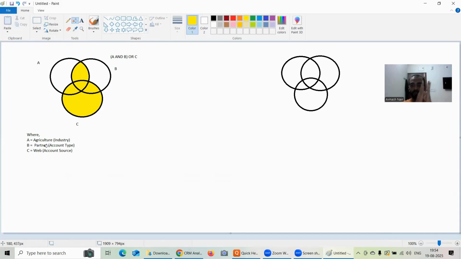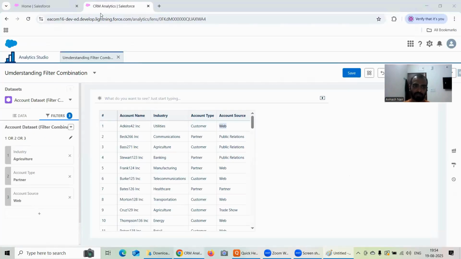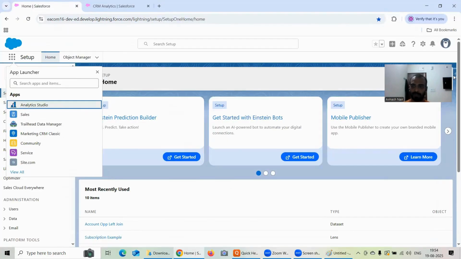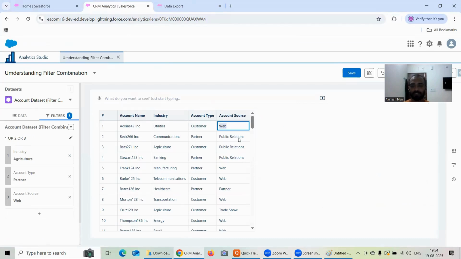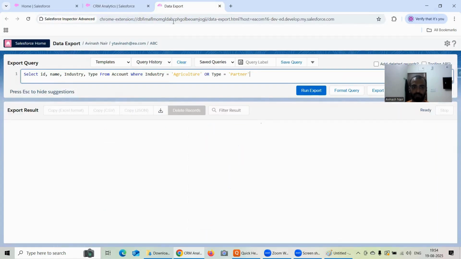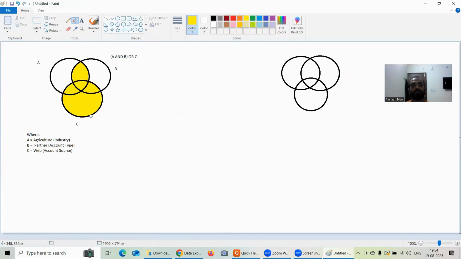Okay, so it's like you have this agriculture, you have this partner, and it can be anything. So I don't remember all the sources, but whatever source you have. Let me just quickly cross check the sources as well very quickly. Okay, let's say public relations. So you can have, it's like agriculture partner will be constant, but you can have something like public relation or trade show, doesn't matter, public relation, trade show. Okay, but when it comes to web, right, so if you see over here this part, when it comes to web, with web you can have anything else as well.